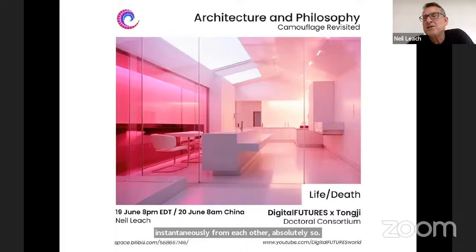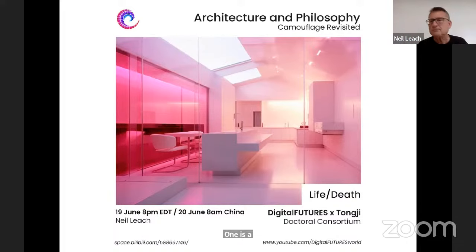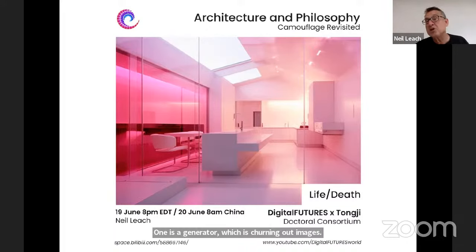But in terms of creativity, let me go on. I don't know if I mentioned this before, but here is my theory of what's happening with Midjourney. The images I'm showing you right now are Midjourney images. Just to go back to the model of the GAN, I'm sorry if I mentioned this already, the Generative Adversarial Network is based on two neural networks competing against each other. One is a generator, which is churning out images. The other is a discriminator, which judges these images and says, that's not good enough, that's not good enough, and so on. This forces the generator to improve the quality of the images it produces.